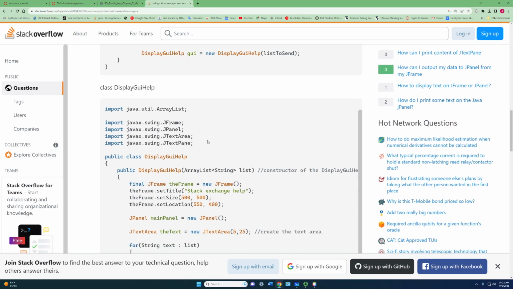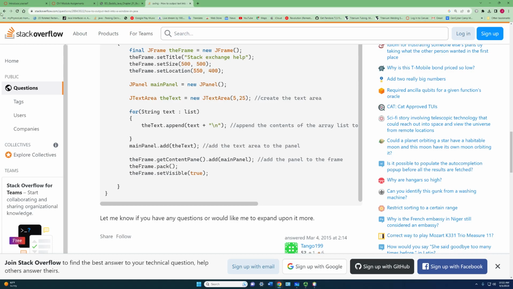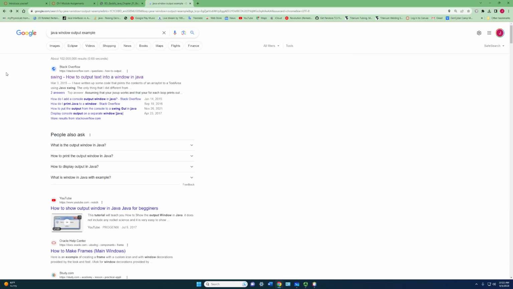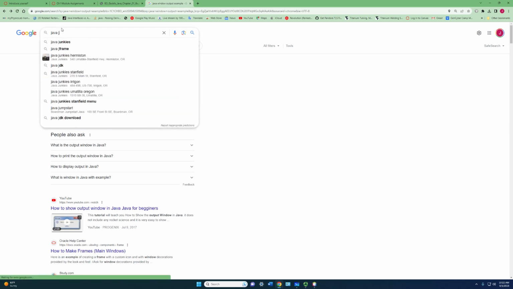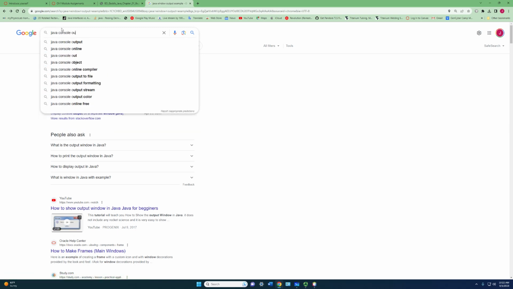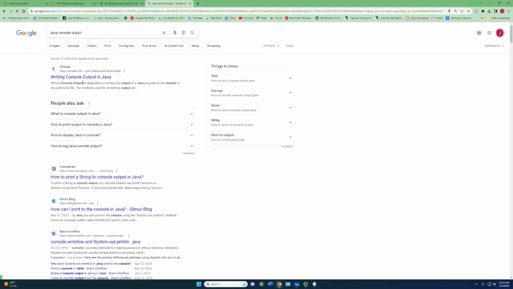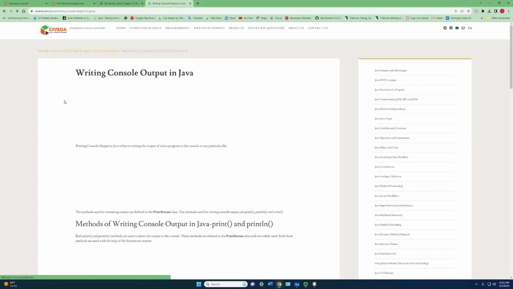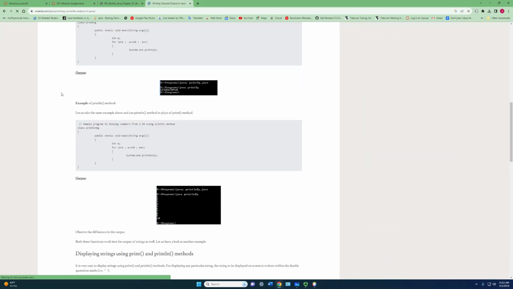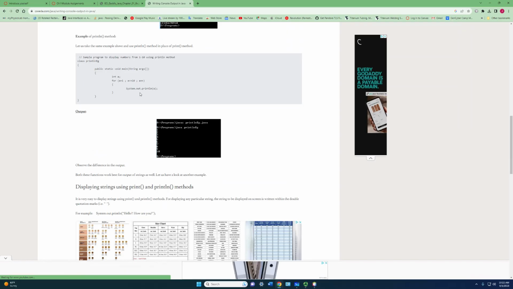And it looks like this is not going to be very helpful. Let's not go here. But let's just do, how about this? Java console output. Console output. Oh, console log. Let's just do console output. And maybe we'll find some examples. Your book also has it, of course. Oh, it's system.out. Okay, yeah, now I remember.